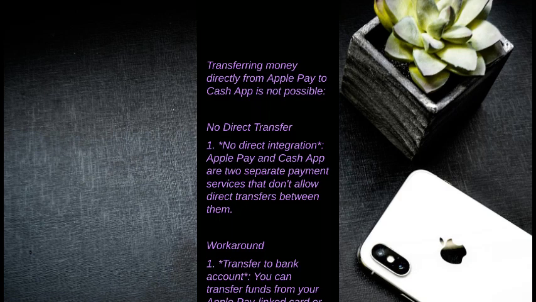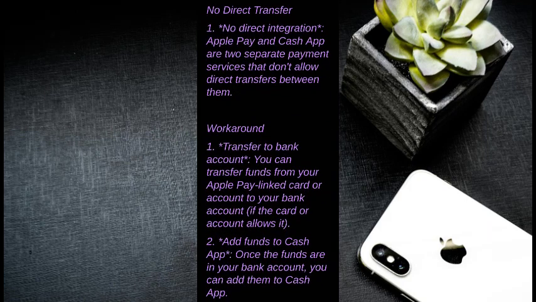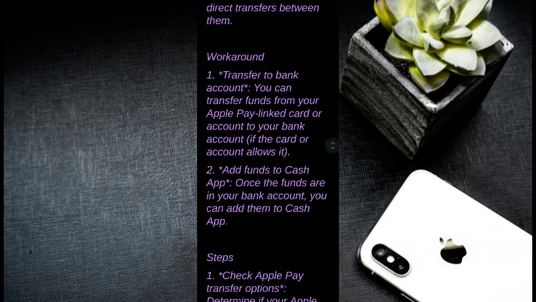What do we mean? There is no direct transfer, but you can use a workaround because Apple Pay and Cash App are two separate payment services that don't allow direct transfers between them. But if you transfer from your Apple Pay linked card or account to your bank account, if the card or account allows it, then you add the funds to Cash App. It's as simple as that.